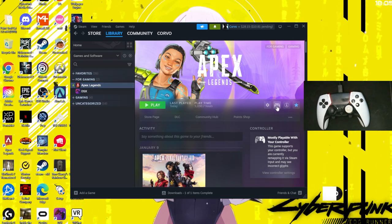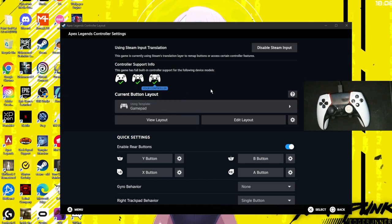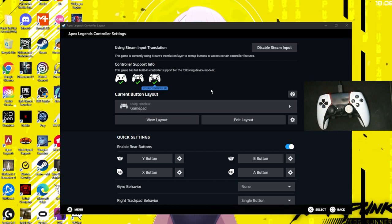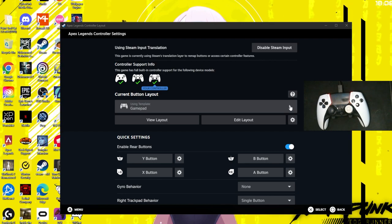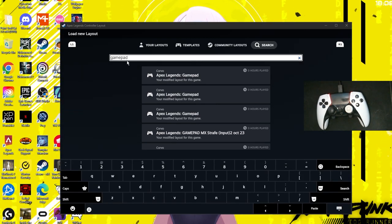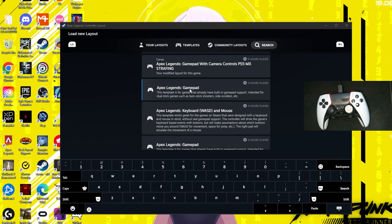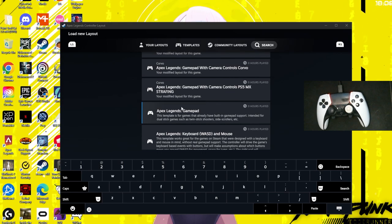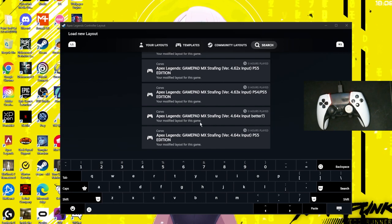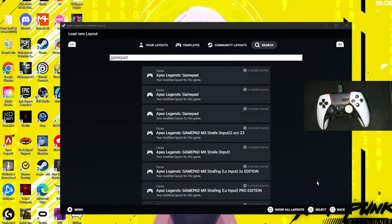Go to Apex here, control layout, right now gamepad. By default, if you haven't touched anything with the control layout, you should have a simple default gamepad layout. If you want to restart it, you can just click on this. These are my layouts. Search and put gamepad, and then you should see something like this. Just this, not this one. Anything else you see here is just on my files, so you guys won't be able to see it. Just my MX Strafing binds. Alright, once you click on it, boom.